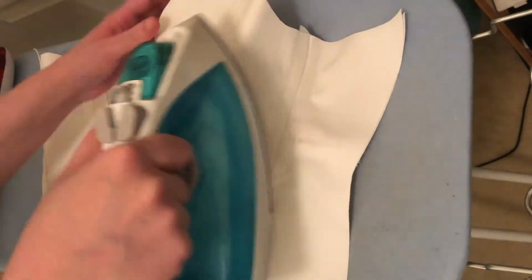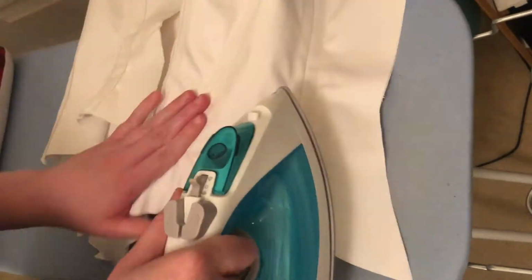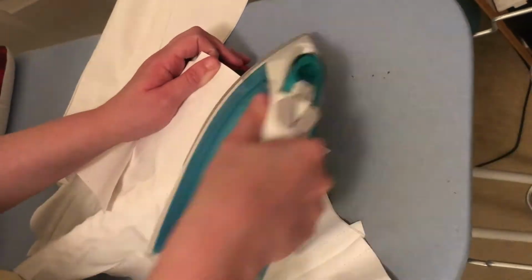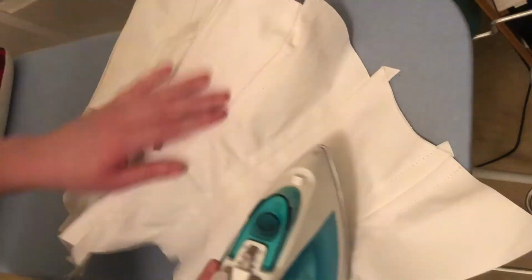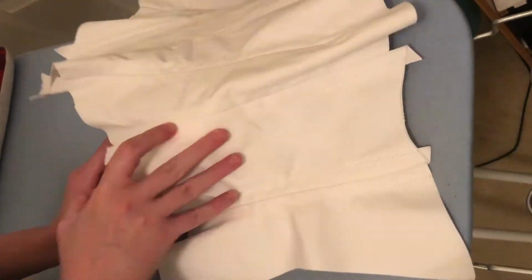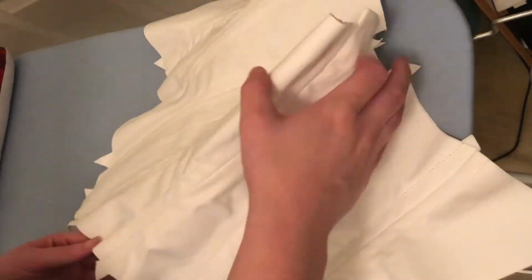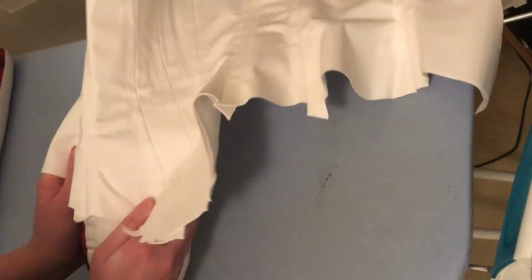And you can really see so much of the shape in the corset already. Again, despite what we've been told a lot, bones don't really lend a corset its shape. They really provide structure and support for the corset. It's really the cut of the panels that provide it with shape, and you can definitely see that here.